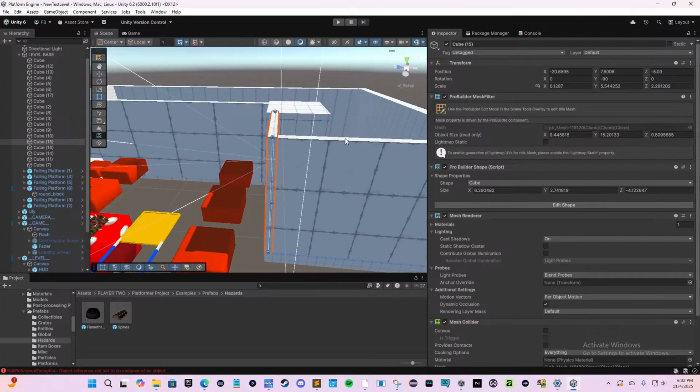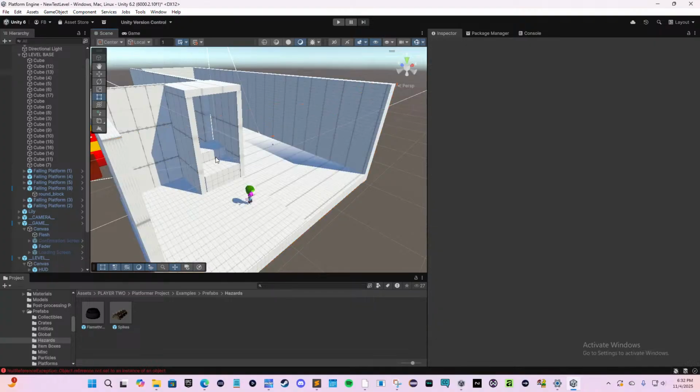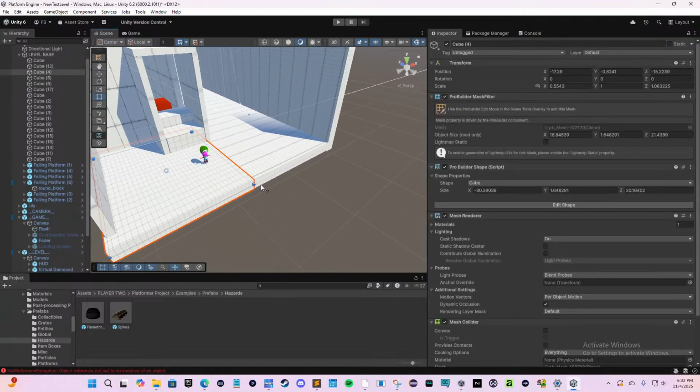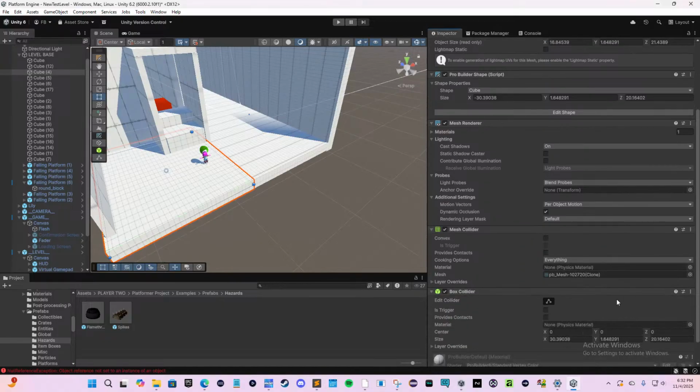Now, I am going to remove this wall. What I'm going to do instead is, under this particular floor, I am going to add a box collider. We're going to add a 3D box collider.